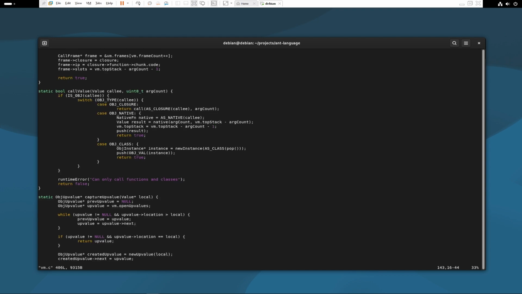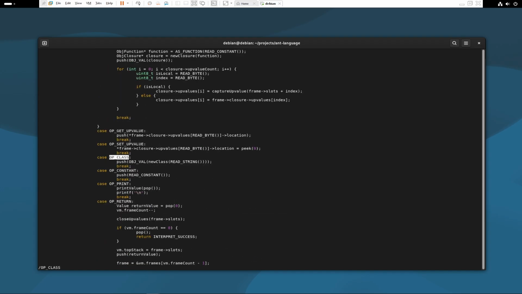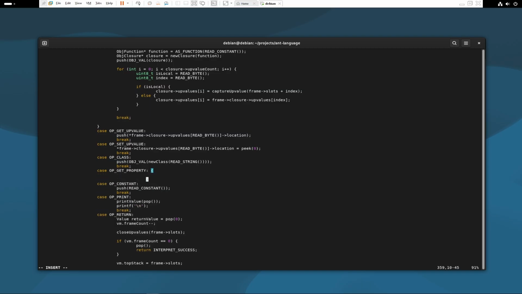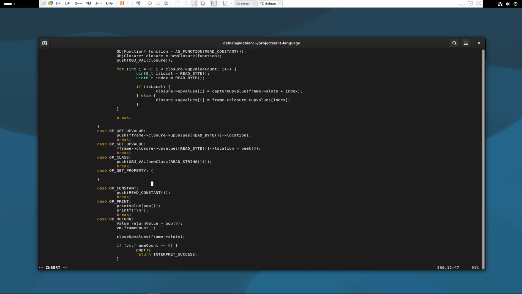So that's it. So let's go to the VM and see how the VM will interpret it. After operation class, we'll go here, case of get property, and also case of set property.